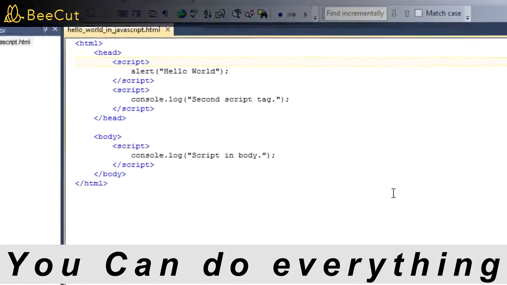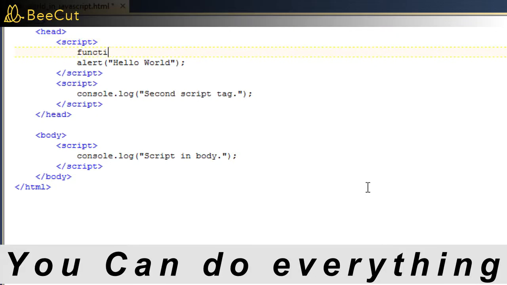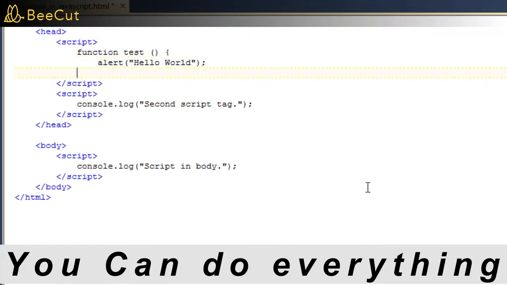So, as we saw in the Hello World in JavaScript section, we had just written the statement calling the alert function which was executed by the interpreter. If we want to use this alert from inside a JavaScript function, let's write a function test and use this alert statement from inside that.